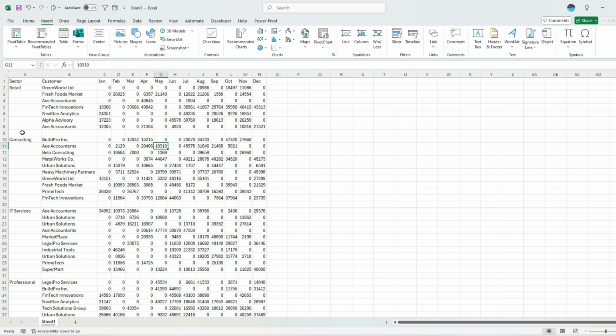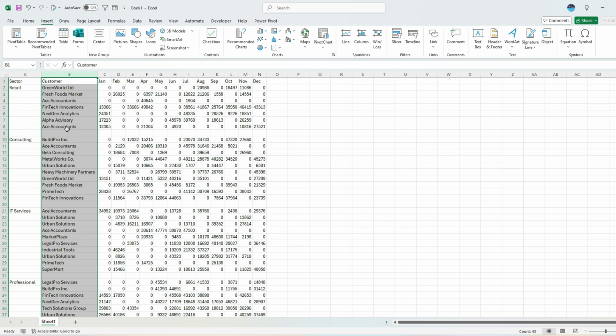The problem is I've also got these blanks in between these different sections. So an easy way to do this is I want to select all the blank values. I want to remove any of these gaps. So I'm going to select column B. I'm not selecting column A because I want to fill these values with the sector. I want it to say retail for all these lines. So I don't want to select these blank values. I just want to select the gaps.